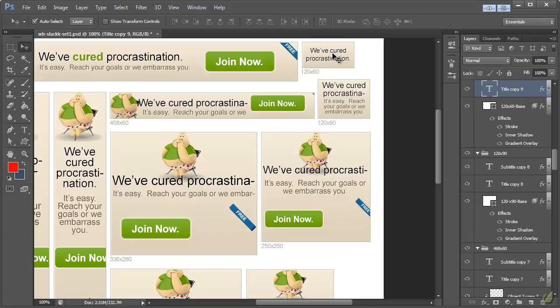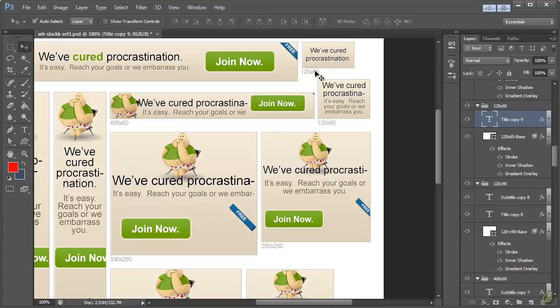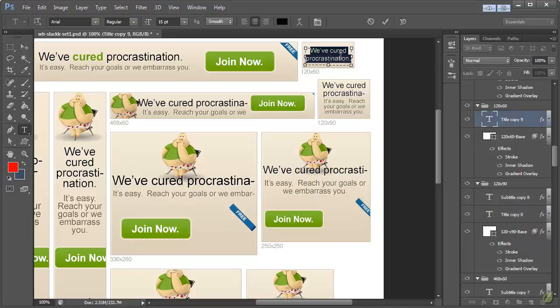Okay, and obviously when it comes to some of these real small banners, we can't fit everything. So when I created these actions, I decided to leave out some of the objects when it comes to the replication process. So let's go ahead and first what I'll do here is just copy this and then just paste that right here.